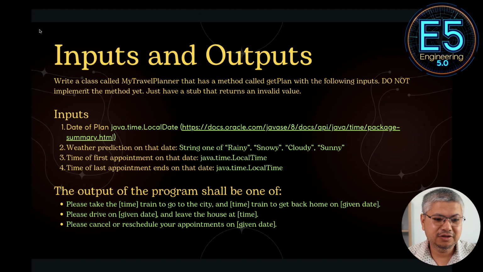The output will be a string with one of the following sentences. Please take the so-and-so train to go to the city, and so-and-so train to get back home on a given date. Or it'll be please drive on a given date and leave the house at that given time. Or it'll be please cancel or reschedule your appointments on the given date.